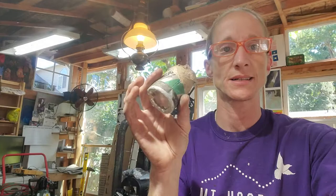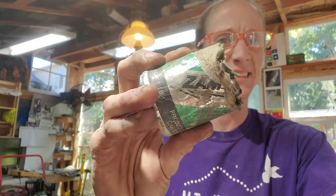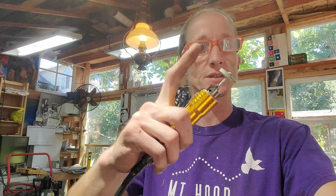For the final polish on turquoise, I use ZAM. Let me find it — I wish I had a bigger tube so you could see the full logo, but it's hard to mistake ZAM. This is a compound polish that I use on my rotary flex chef tool with a soft, flexible wheel head.